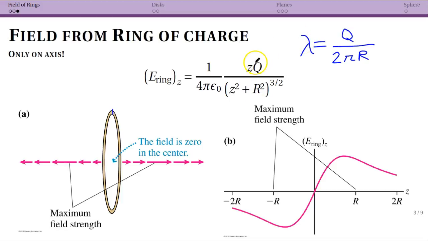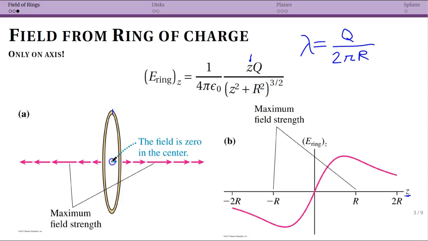So it's interesting to think about what's happening with this form, that we have a z squared plus r squared on the bottom to the 3/2 power, but we also have a z on the top. That actually gives this a fairly complicated functional form. And the field is actually 0 exactly at the center. And being at the center, note that z would be 0 here. So we don't get that it's undefined, because on the bottom you don't have z, you have z plus something. We have 0 divided by a value that's not 0.